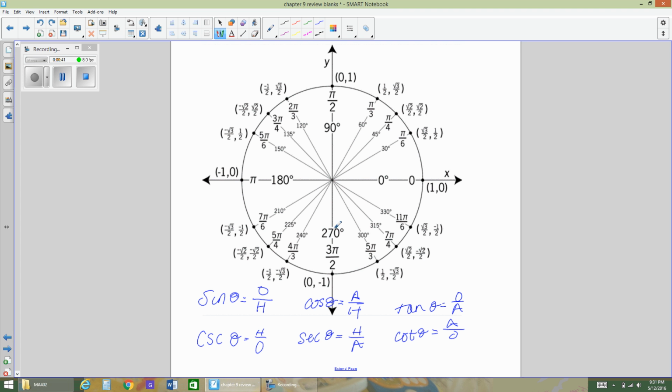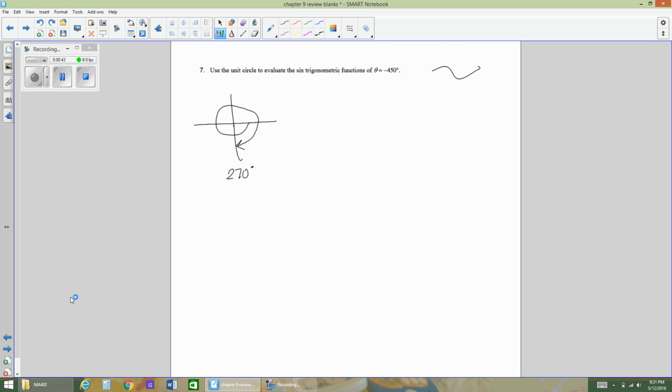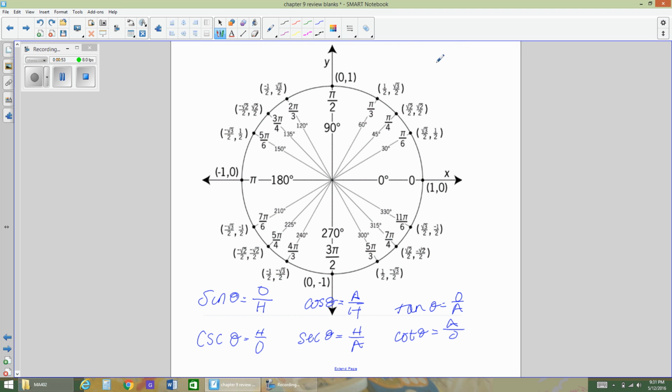And according to what we know on the unit circle, which I'll show you, 270 degrees is here. It is 0, -1. So it is at the location 0, -1. Now the reason that's important is because we know that all of these points are of the form cosine theta, sine theta, and we also know that tangent of theta is equal to sine theta divided by cosine theta.